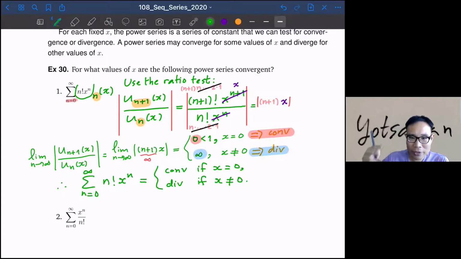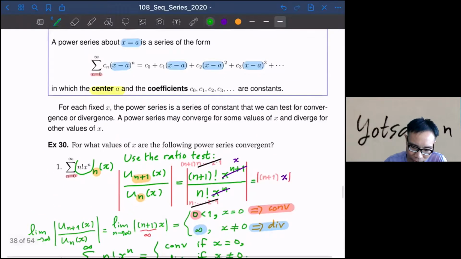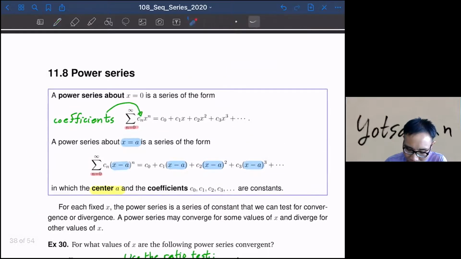So you see, it's going to be a function in terms of series, and we'd like to determine whether our function is convergent or divergent, and it's going to become a power series. Or you may think about a power series in terms of an infinite polynomial. Normally when you have a polynomial, you're going to stop somewhere. However, if you have an infinite tail of polynomial, then you have the thing that is called a power series.